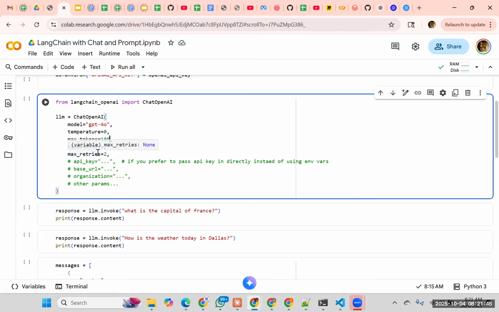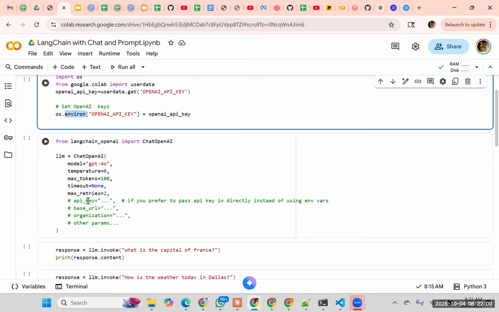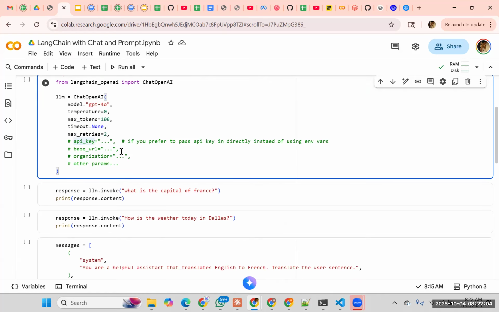Max retries is not applied here, but it is how many times you can call the model to try and answer. API key you can provide here, or you have already set it in the environment, so you don't need to put it here. It will automatically take it. And there are a few other parameters that we don't need to look at right now. But basically, this is your LLM model that is ready to integrate with your RAG architecture.